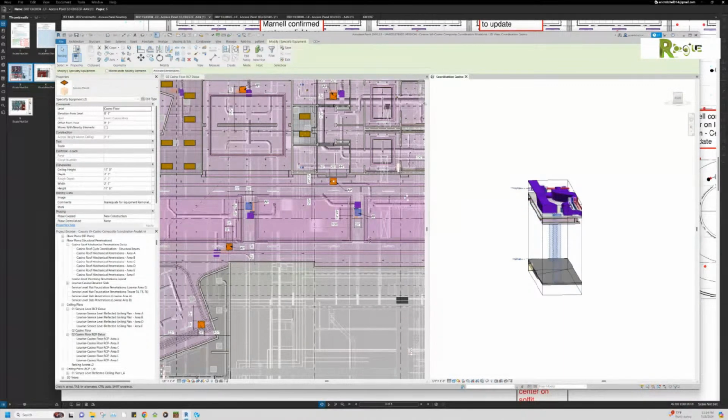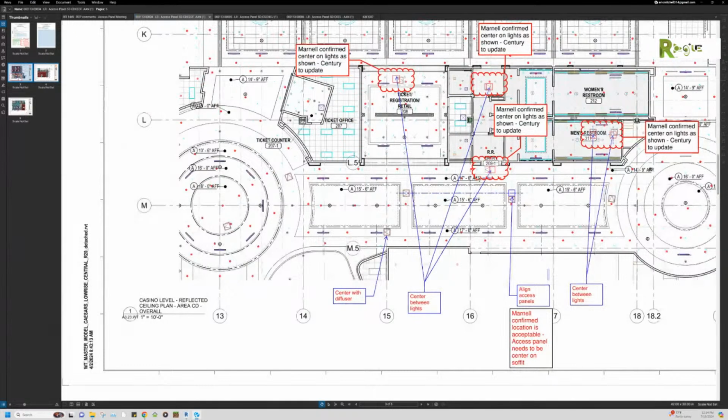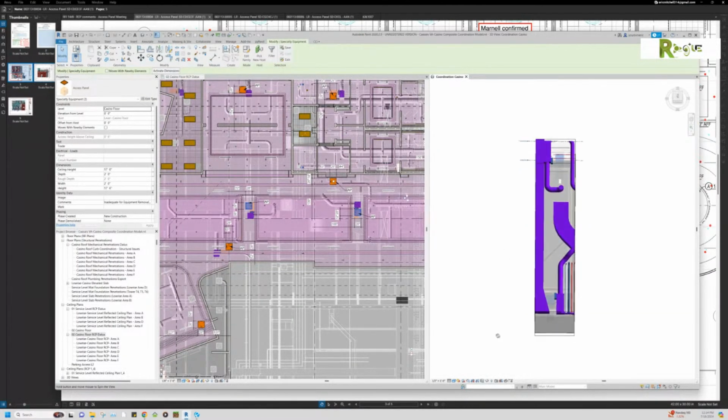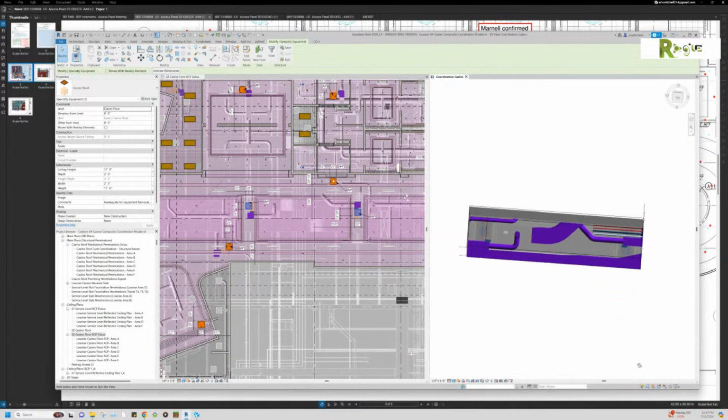Hey, Brian. Yes. On these two, let me find them here. These two right here. I know we've talked about these, that we can't align them in the positions that they're in, but can we go ahead and push each of them closer to one another? Like push this one up, pull this one down so they're centered? Or is that going to cut too much? You can't have any of this underneath the VAV.